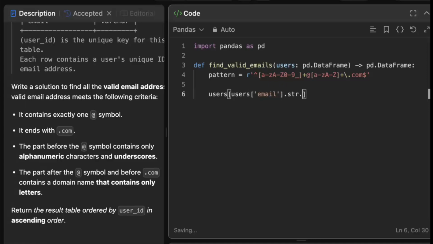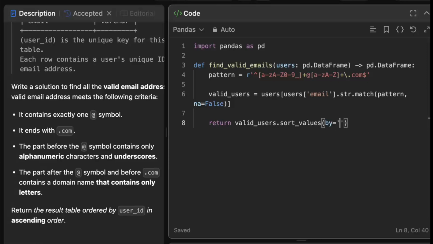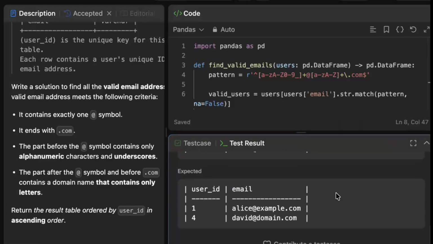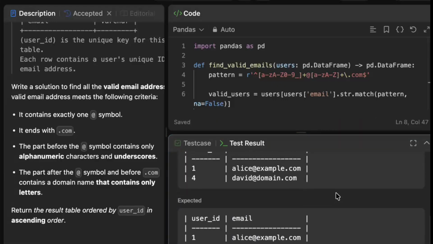We use the method match and we match each email in the data frame with the pattern we just defined. We will save this into a new dataset called valid users. And we will return those valid users sorted by user ID. Now let's run this. We successfully solved this problem in Pandas.